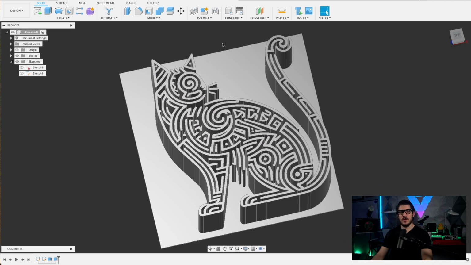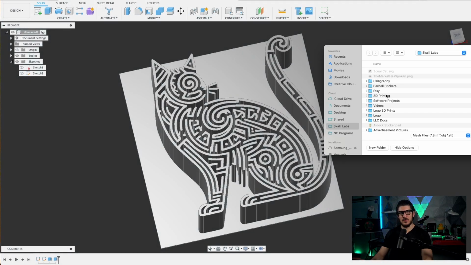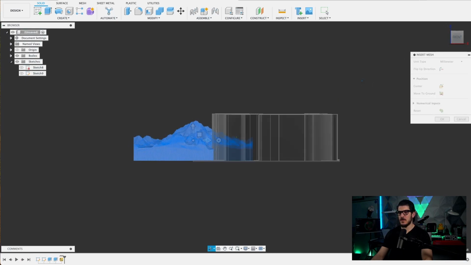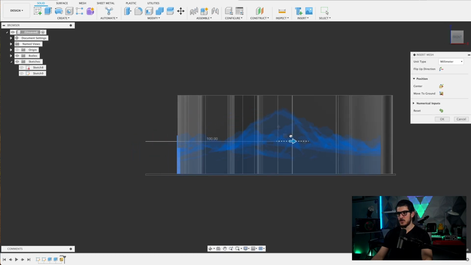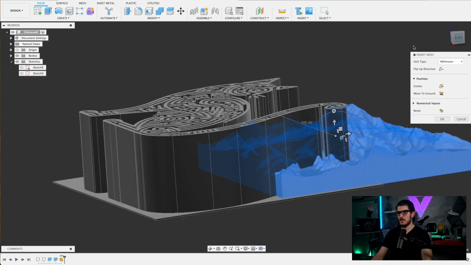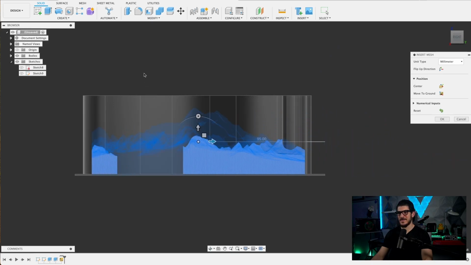We're going to import the Denali model we exported from TouchTerrain. So we're going to go to Insert Mesh, select from my computer, then navigate to wherever you saved that export from TouchTerrain. Click on Move to Ground so that it's level at the very base. And you can adjust it by using these arrows here and try to center it. It won't be perfect in this case, so we'll go ahead and scale it up once we get it somewhere approximately center. It doesn't have to be exact.